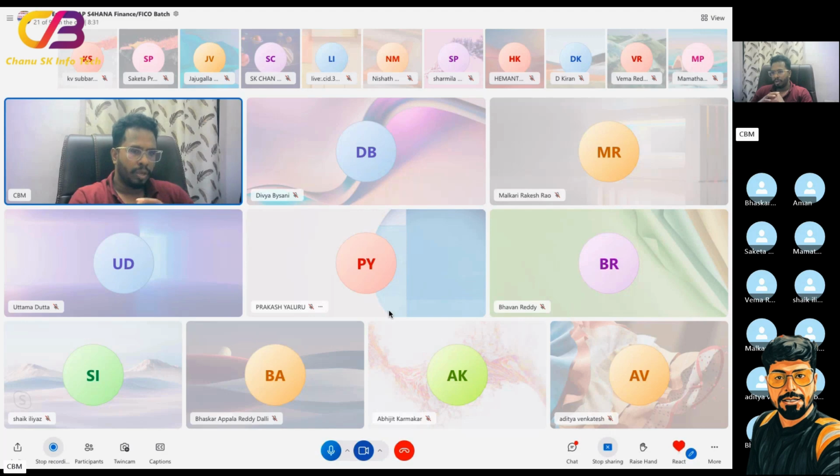Because you people came from different backgrounds and hadn't heard any SAP terminology, I'm not correcting anything from your side. My expectation is just that you say something about what you learned during these sessions. We discussed the implementation and the support project. So what do you understand? What is an implementation project and what kind of phases will be there? How will the data migration happen? What kind of tools will be used? And what are the ticket durations, the SLA? Whatever you understand in this area, just give your insights on this process.